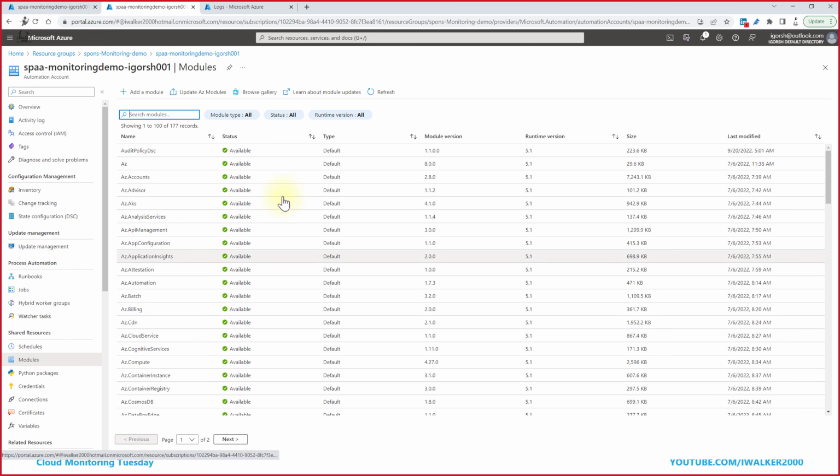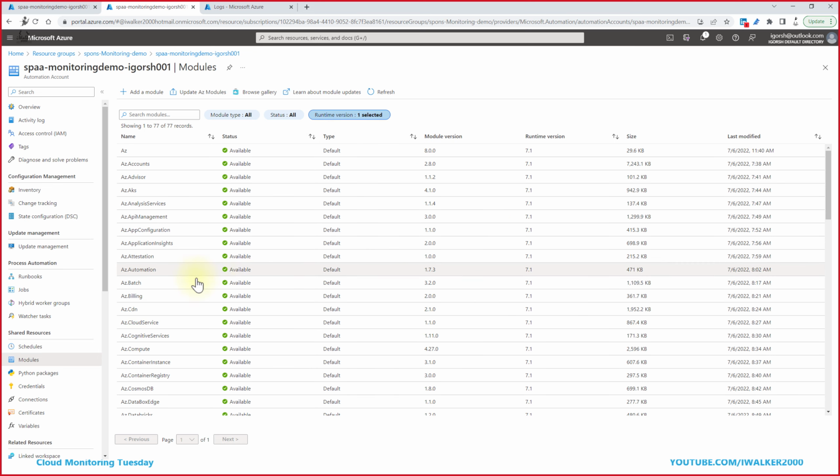It means that we are planning to use the 7.1 environment, and we have to be sure that all AZ modules will be installed as expected.